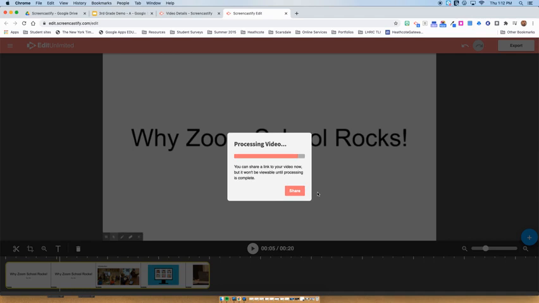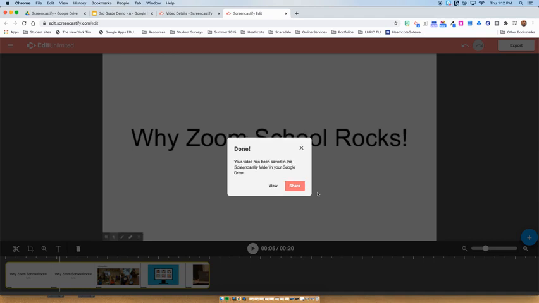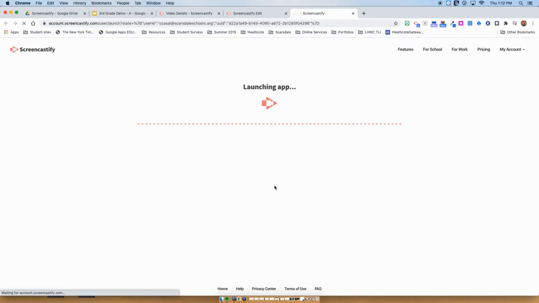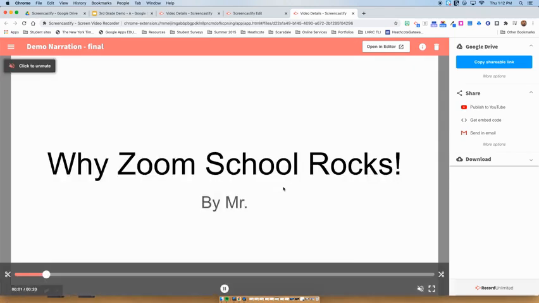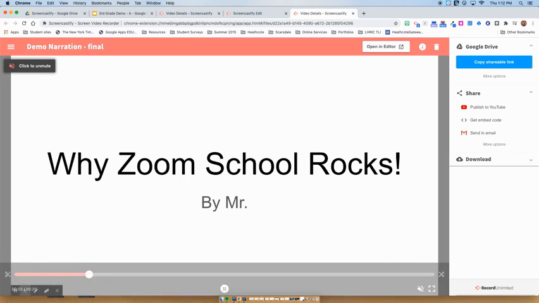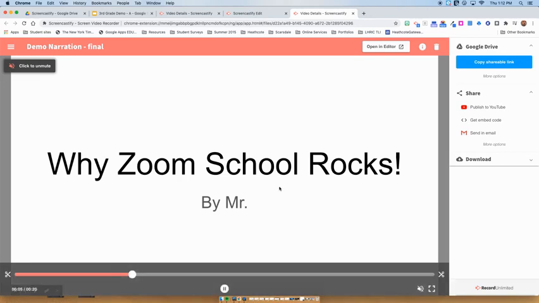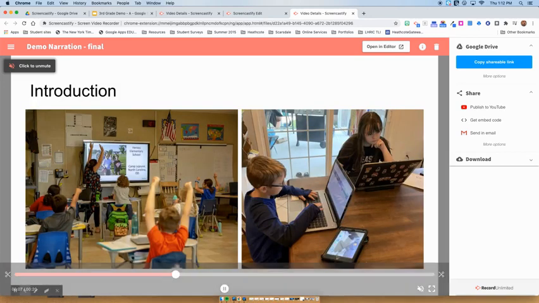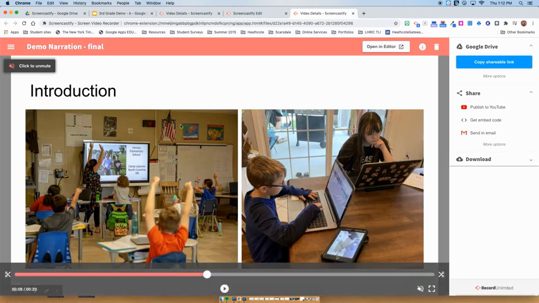I can share the link, but I'm going to wait until I know that it's finished so I can look at it in Drive. So if I view it, it's going to open up in a new tab, but it's not going to open up in Drive. It's just going to open up in the Screencastify viewing app. Now that's fine, so you could replay it and rewatch it, and you notice you see the new name in the top left-hand corner. You'd have to unmute if you wanted to hear it, but you can see that it's there. And you can go through and watch it just to make sure that it looks good and sounds good.